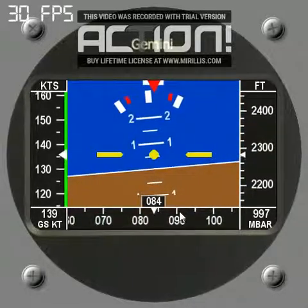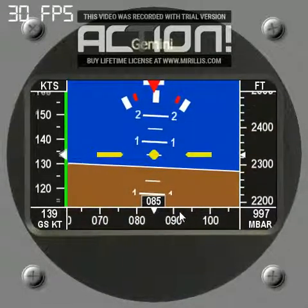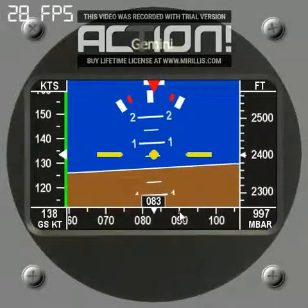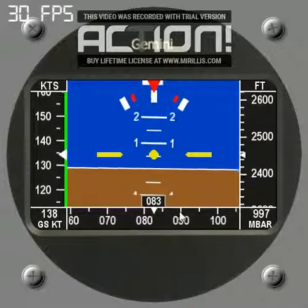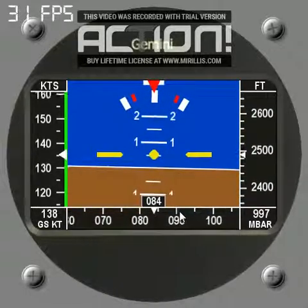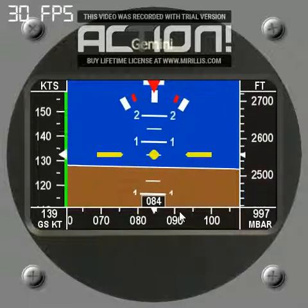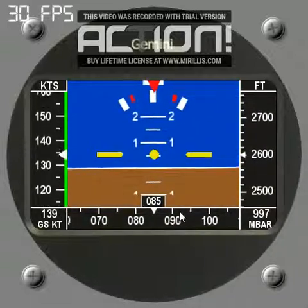This is just a quick demonstration of what's possible with the canvas drawing tools. For this type of instrument you could use PNG images, but I wanted to use a basic instrument to prove what was possible with the canvas tools. We'll carry on developing the possibilities - navigation displays, traffic displays, overlays for maps - who knows what people will come up with. The canvas tool is certainly very powerful and very useful. Thank you for your time, hope you enjoyed the video, see you again soon. Bye.